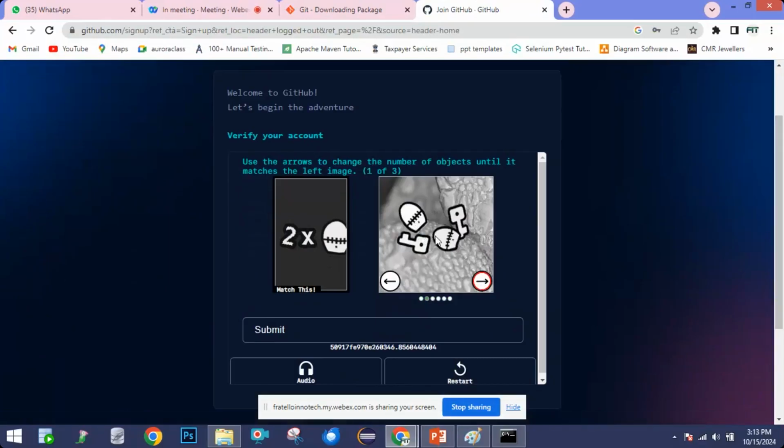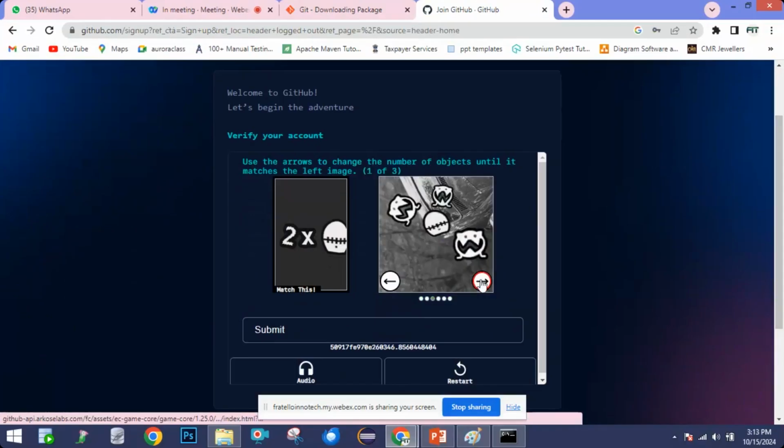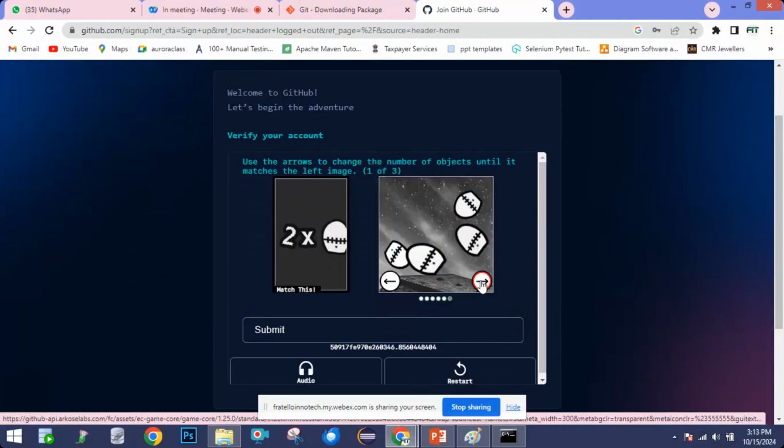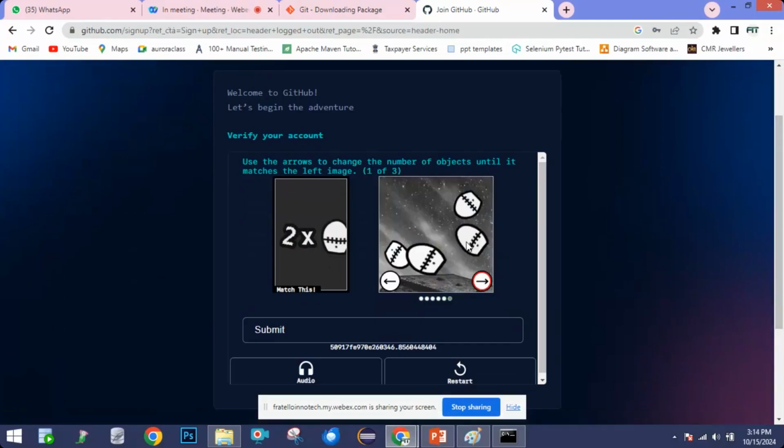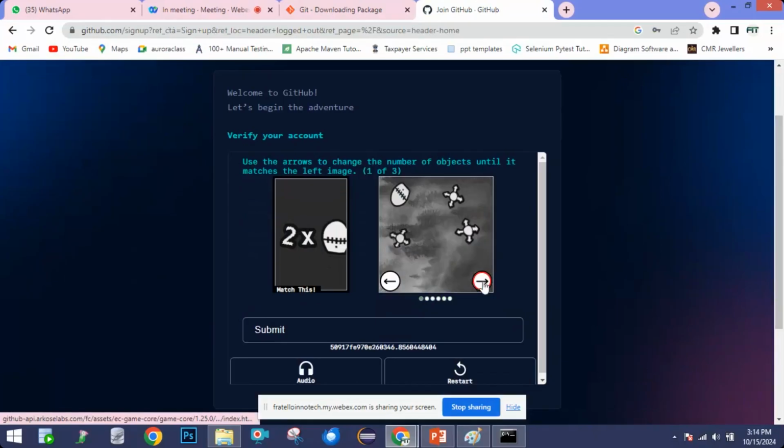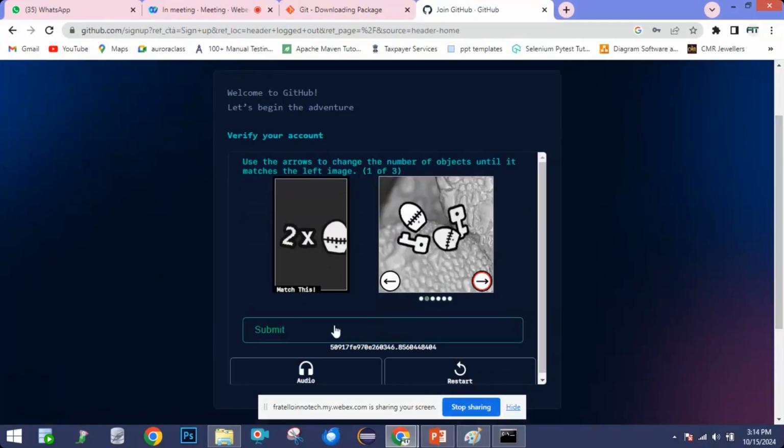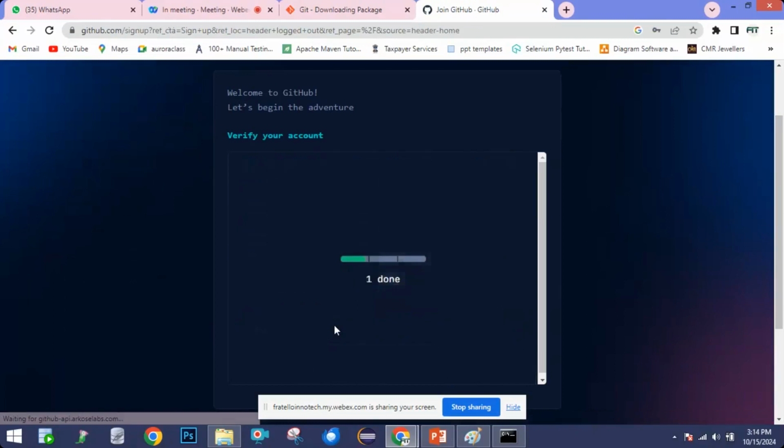Okay, here two are there, but how will the keys match? It is different, four are there. Match this. Okay, I will go with it. Maybe we can try.